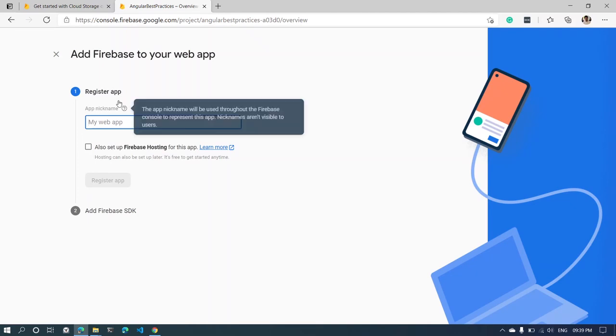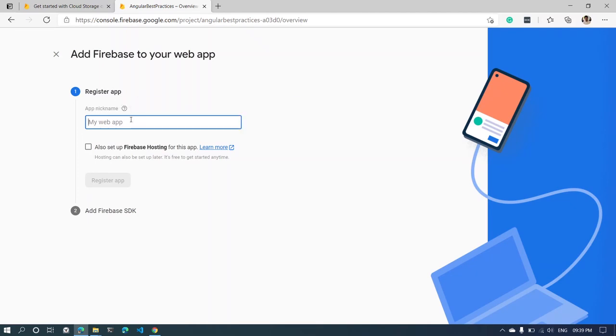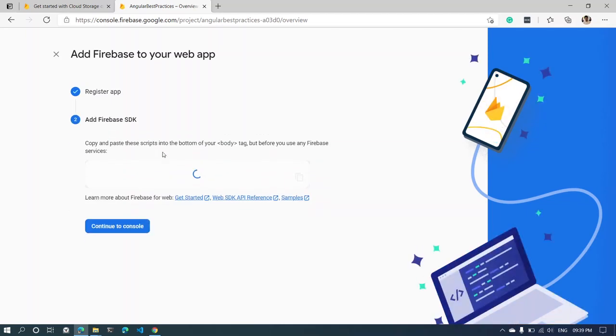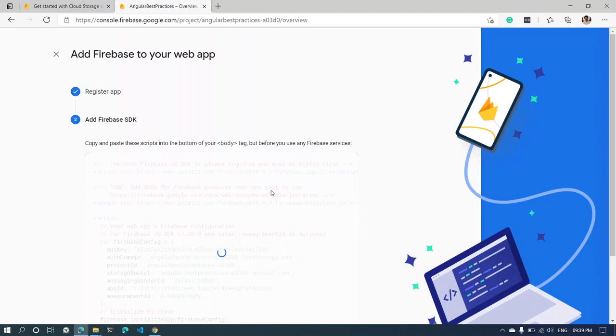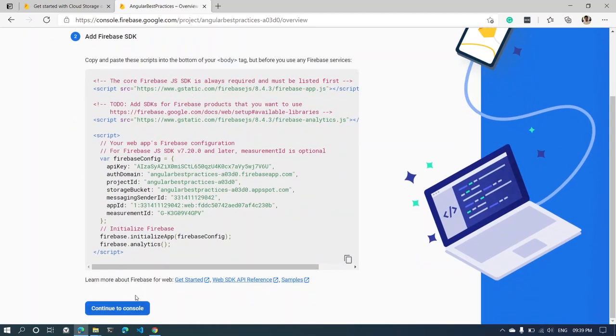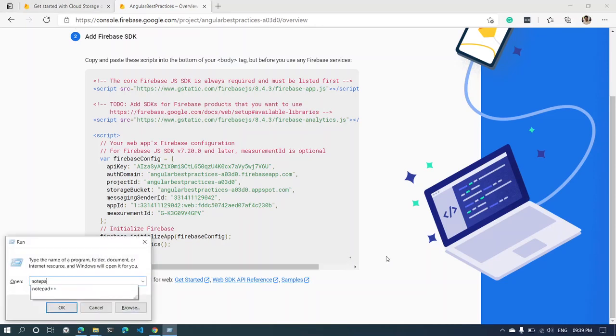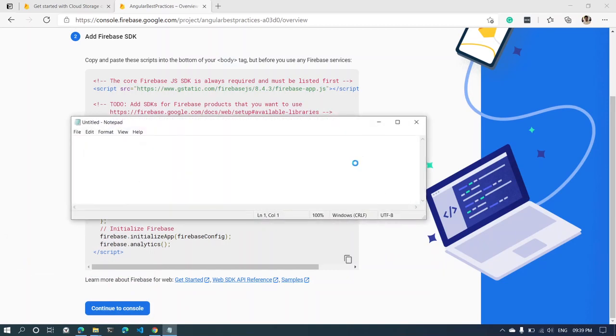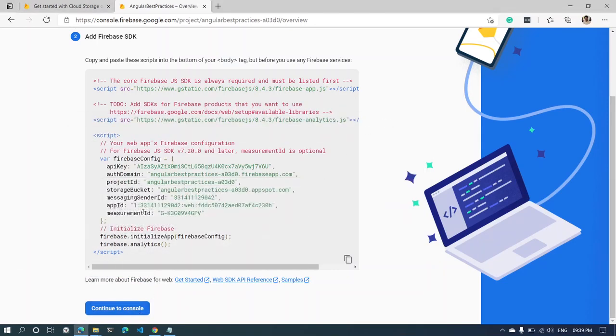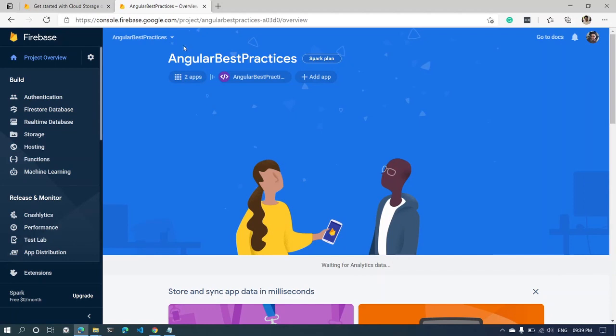It will ask you to enter the web information, so just type the information as testing app and register. It will set up the configuration information and show it in the console. Just copy it and put it in the notepad. Then go to the console.